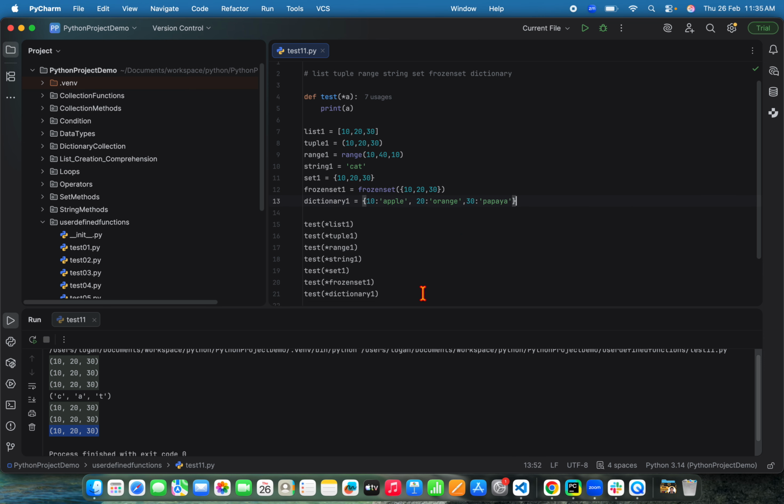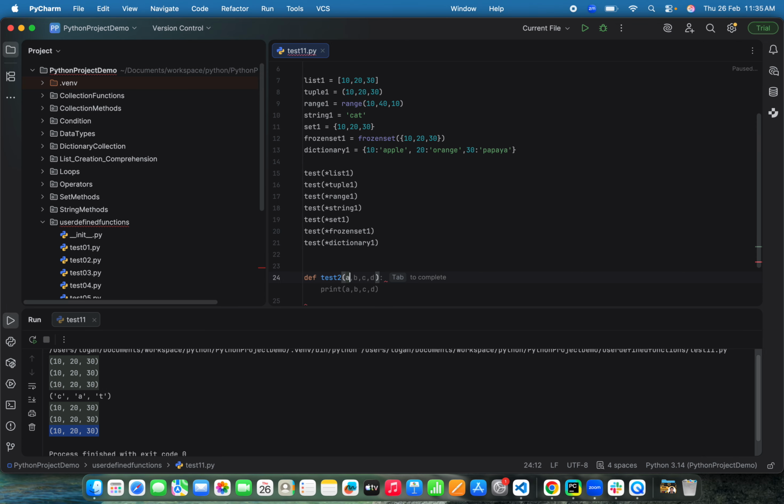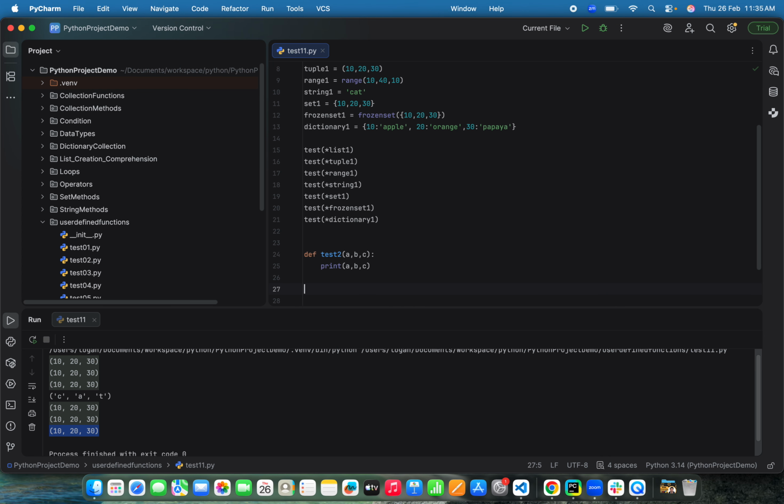For that, I have to create one more function called test2. What I do, def test2, and here I'll use a comma b comma c. Okay, and then I'll print a comma b comma c. And this time what I do, I'll call test2 with double star dictionary 1. Now I'm doing a mistake, so I'll have to create another dictionary now.